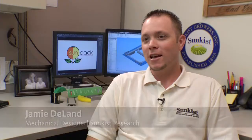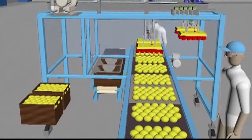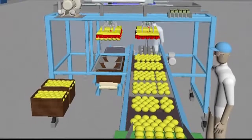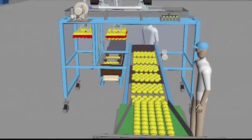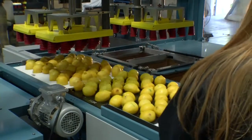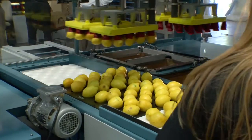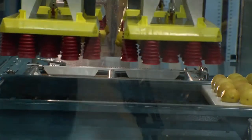The main challenge for us was getting it from the source to the heads that pick up the fruit. Using the Inventor software to show us exactly where and how the fruit will roll downhill — using the conveyor system and landing into our platens with the pockets in them — helped us immensely to avoid wrong sizes and wrong speeds as far as getting the lemons to the packaging heads.